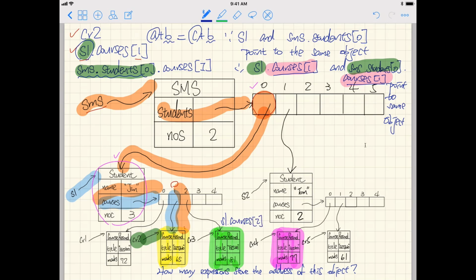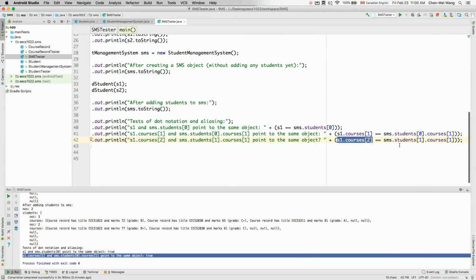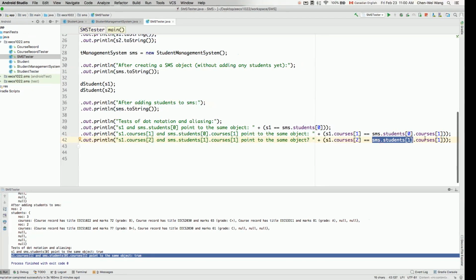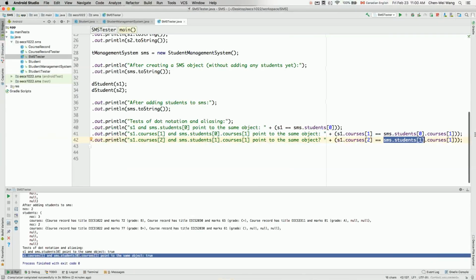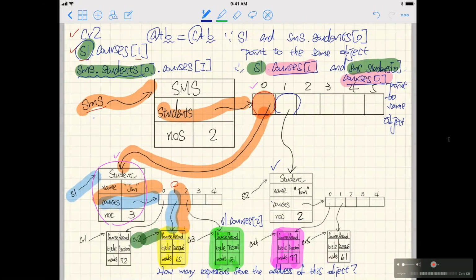And what about the second one over here? What about sms.students 1? Let's go there first. sms here, .students at position 1, which is talking about this student object here, and then go to courses at position 1, which is talking about this object over here, right?